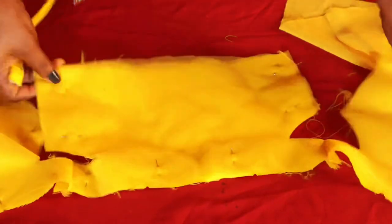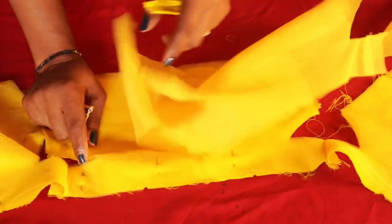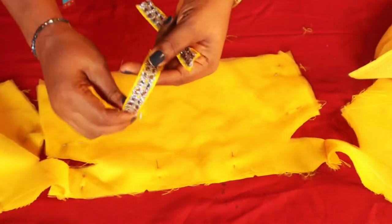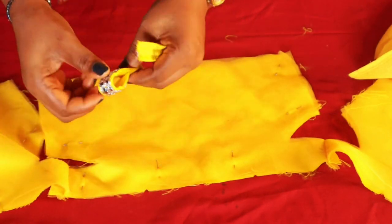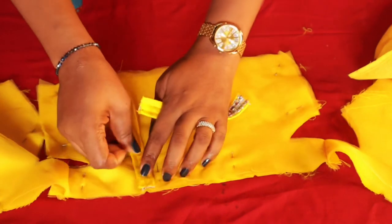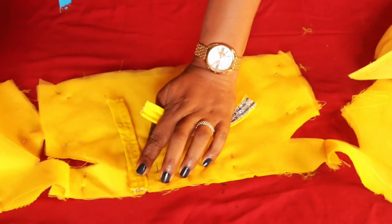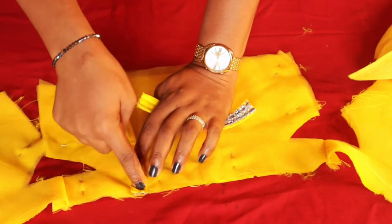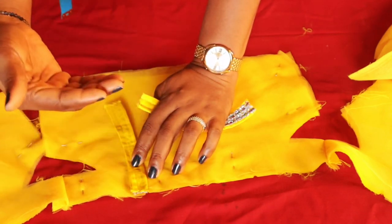You can see I just join it there, and I repeated the same on my lining. So this is the strap. I just use this simple trimming just to give it a beautiful look. All right, so I'll just go ahead now and place it where the strap's supposed to be. Remember to notch that point when you draft, so that you will not forget where you want to place the strap.